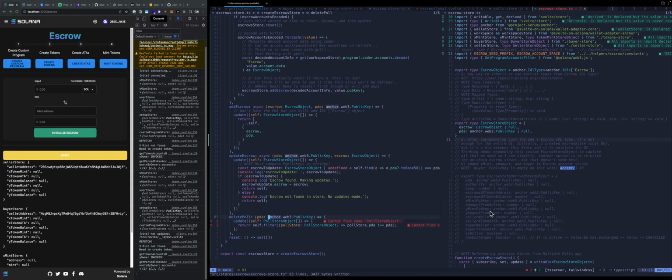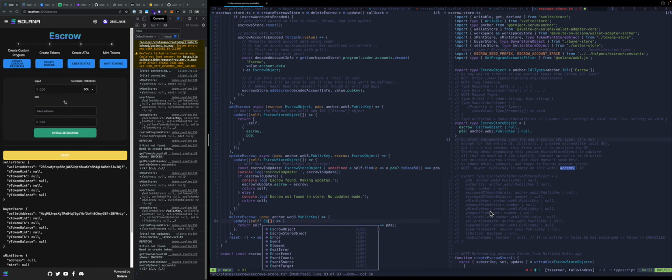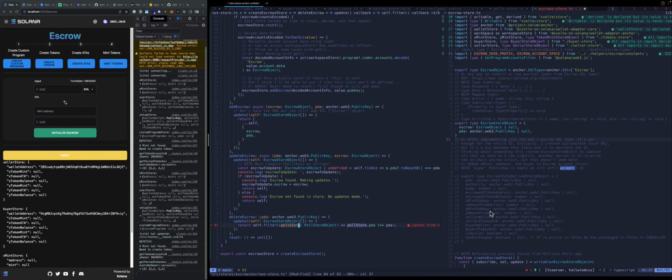Yeah, and then last, I don't think we're going to need the delete, but I'm going to go ahead and do it. Maybe when we cancel, I guess we could update self, but when we cancel, you can't even find the escrow anymore.